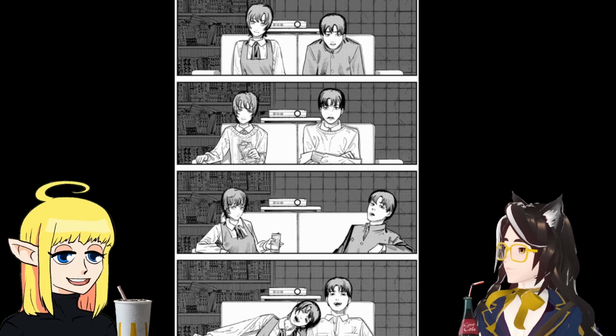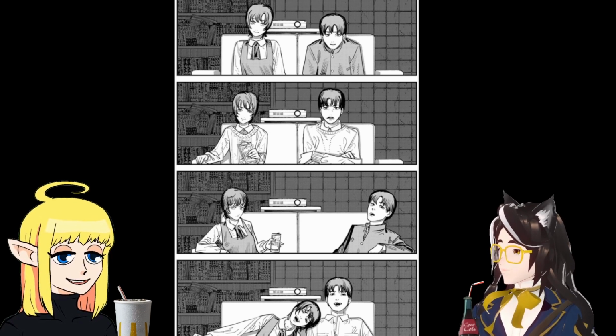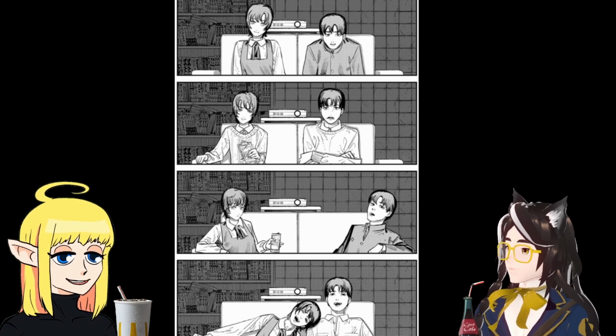elaborate, looking at both of their expressions while they watch the movies, because in one of them he's doing the "what the fuck is this?" and you can tell she's seen it already before. And she's smiling like, "Oh yeah, what are you gonna think about this?" Yeah, all of these reactions are so good.